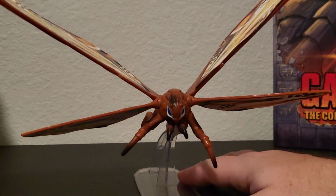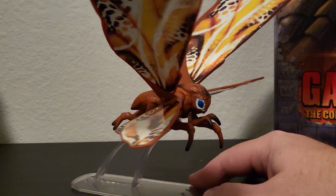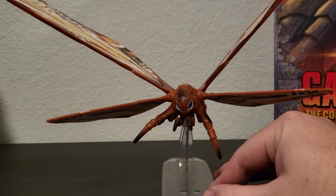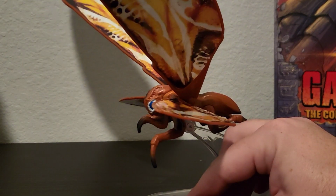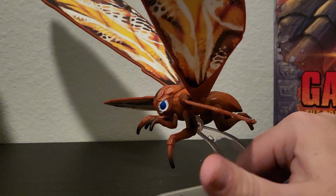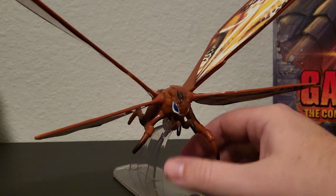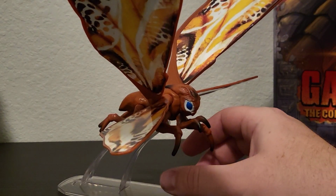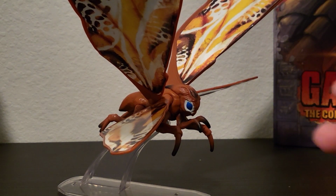So, this is Giant Mothra. Yeah, so for $24.99, which is what I paid for this, it's a Playmates toy. As I've said with many of these reviews of these figures, these are kids' toys at the end of the day. So this is built to be played with by a child, ages 5 to 10.